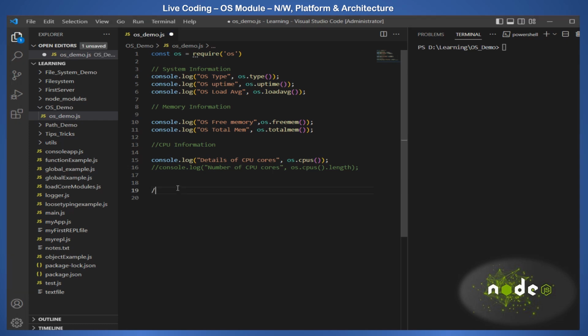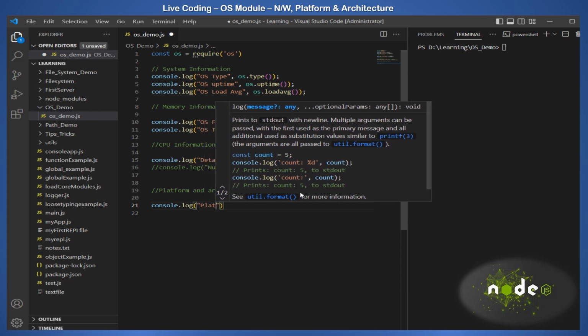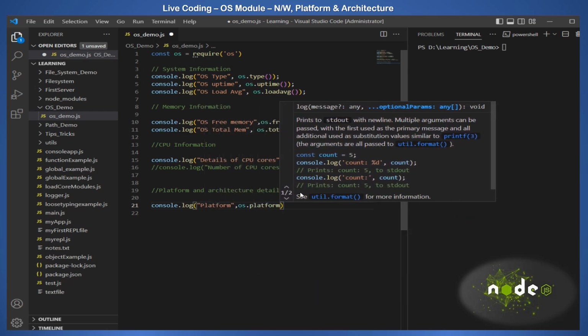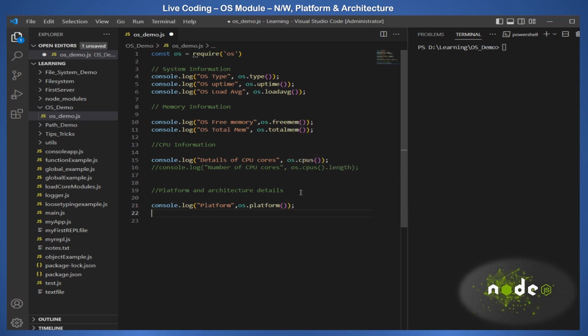Now let's see the platform and architecture details. We'll use console.log of platform, so we will use os.platform. That's the method which gives you the platform.